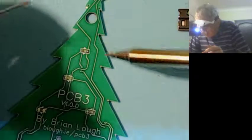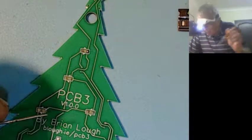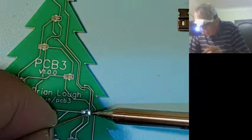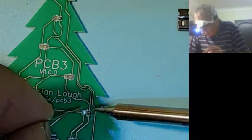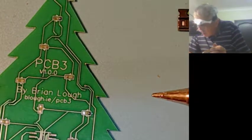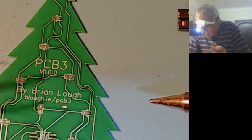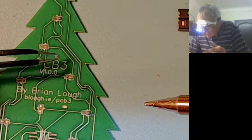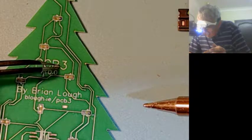Tin this one, very good. That's a little bit too much. And this one. So let's see which way around they should go. 1, 2. The trick is to flip them over.